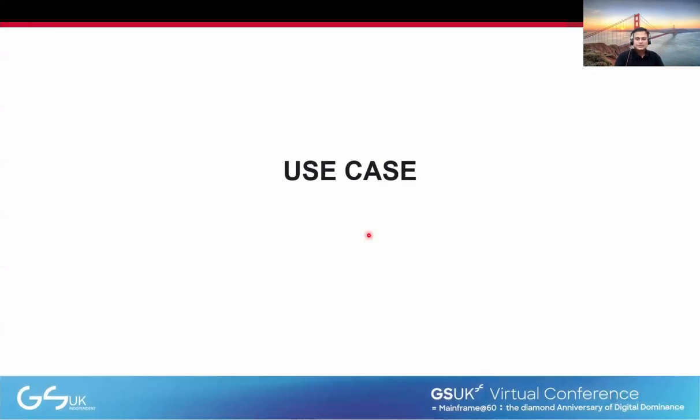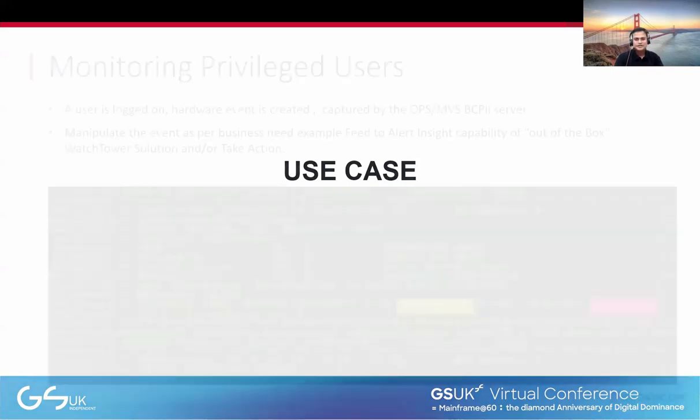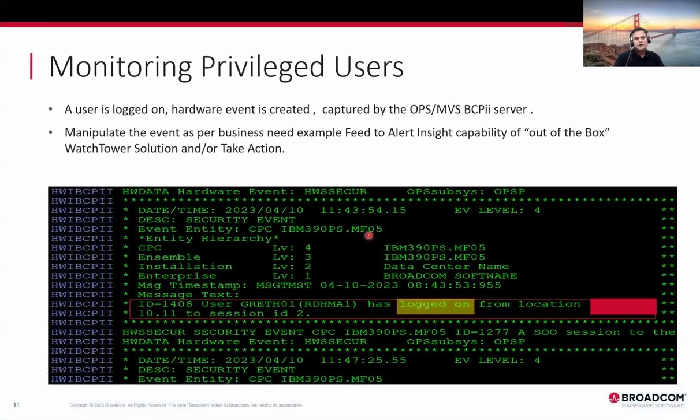Now here come some of the use cases which I have taken just to showcase and correlate the BCPii functionality using the OPSMVS. It's very common that people who log into the support element and perform operations on the hardware are considered to be privileged users. The reason they are considered privileged users is that not many of the activities they perform on those servers get recorded.